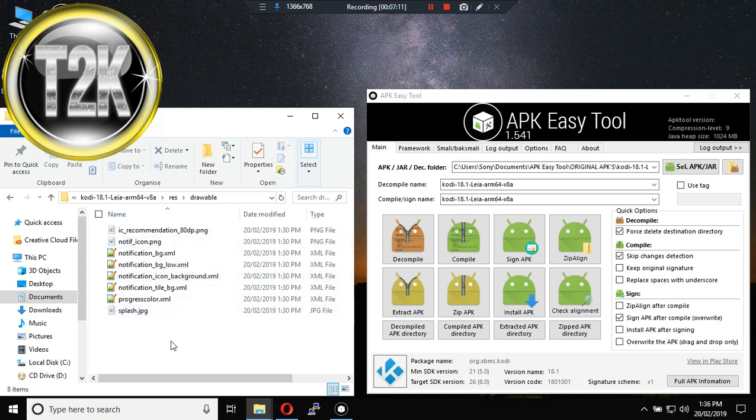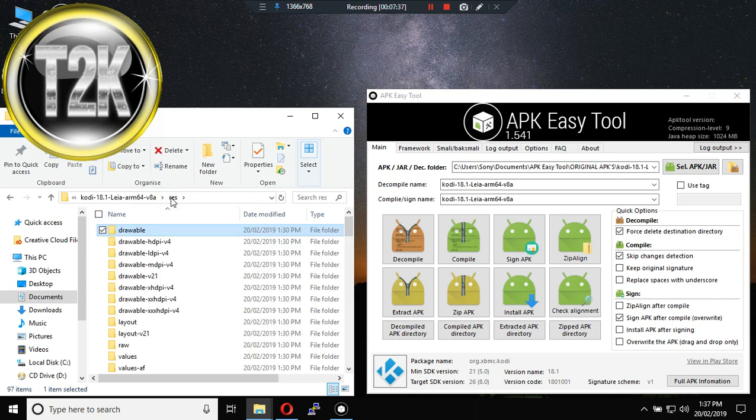Now your splash, I've figured this out. This one here is 1080p. But when I tried to put, I think it was a 1920 by 1200, it refused to work. The APK Easy tool kept crashing. That's because the image was wrong in size.